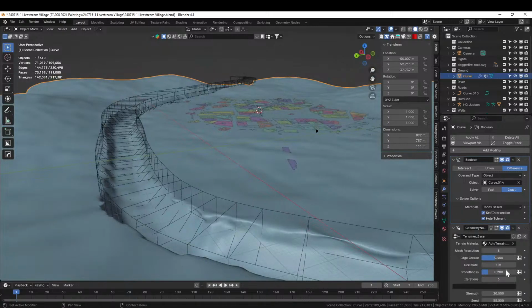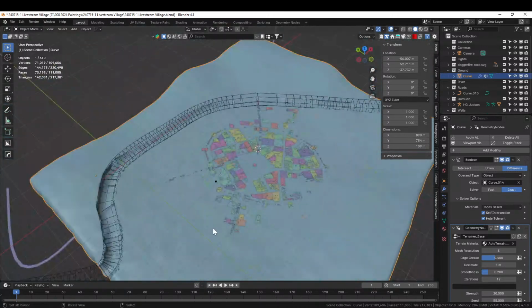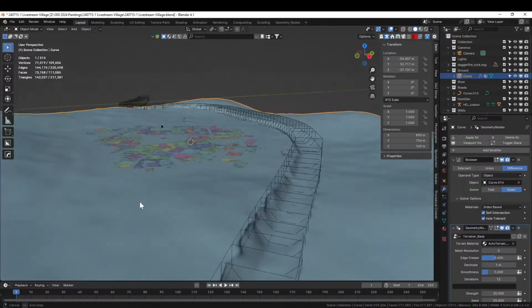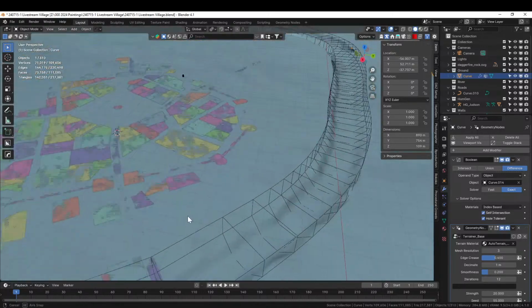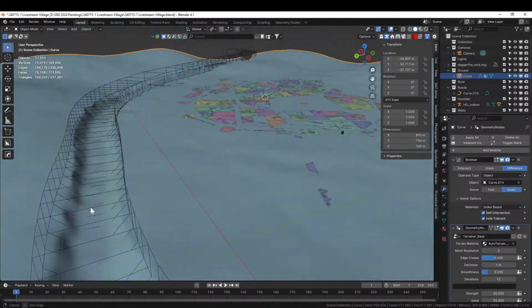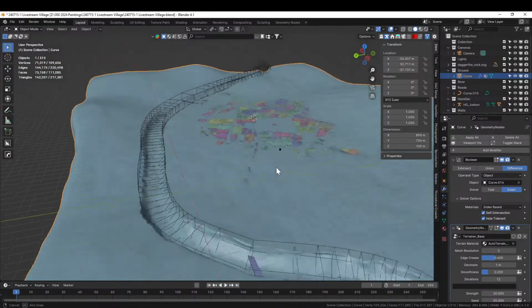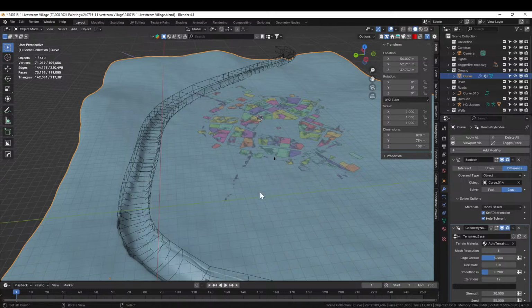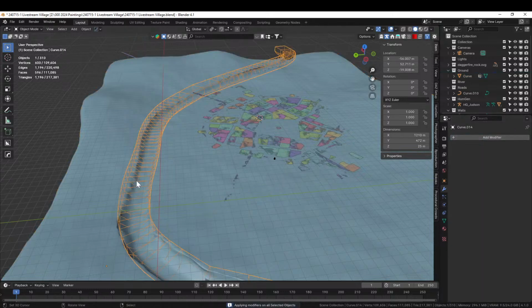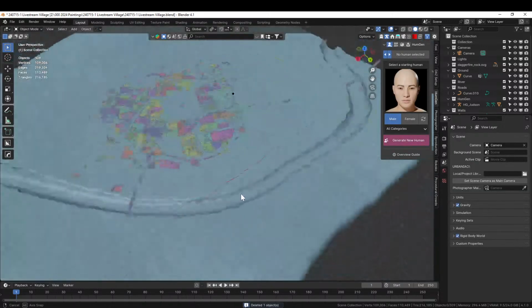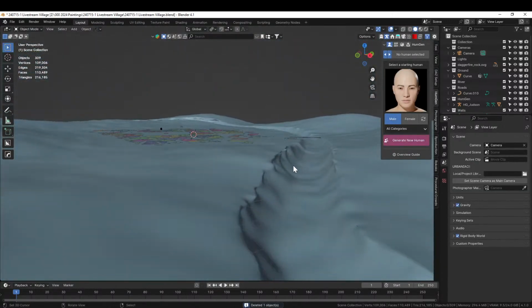And we can even smooth it just one more time. Or a few more times just to get it. There we go. That gives us our riverbed running through things. It's close enough for what I need. That will be fine. Okay. Let's go ahead and apply all. Delete that. And there's our river cutting through our ground.